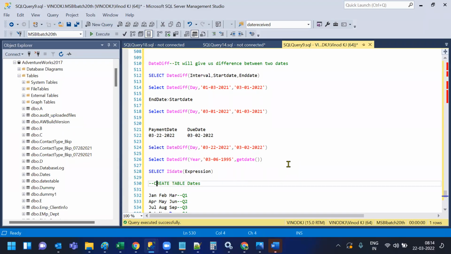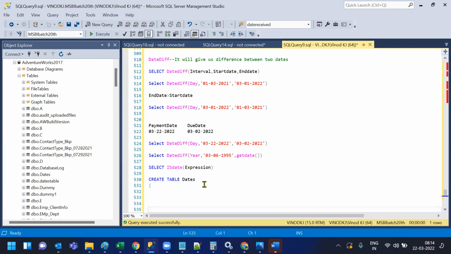I'm creating a dates table. Make sure that whenever you apply the ISDATE function, it should be applied mainly on top of varchar data types, but not date data types. Why? Because will a date data type accept invalid dates? Invalid dates means, for example, February 31st.